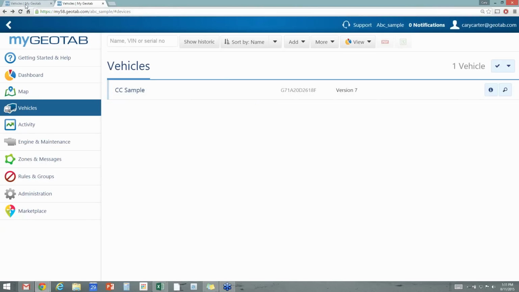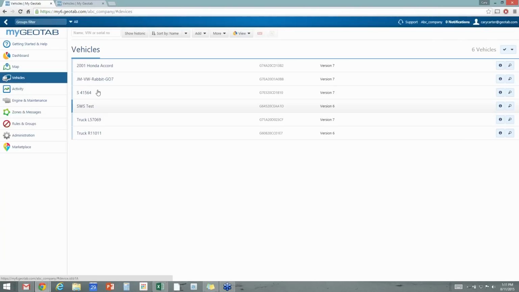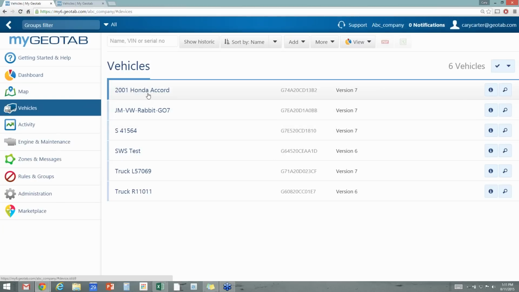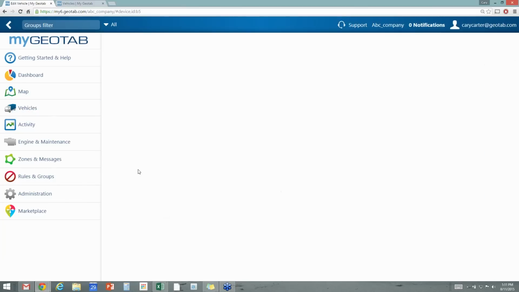And what I'm going to do right now is I'm just going to flip over to another database so that you can see a sample of some vehicles that are already populated and being used. Okay, so here's some right here. I'll just make this a little bit bigger and you can see it again. So you have 6 devices here, 6 vehicles here. They've been named accordingly.